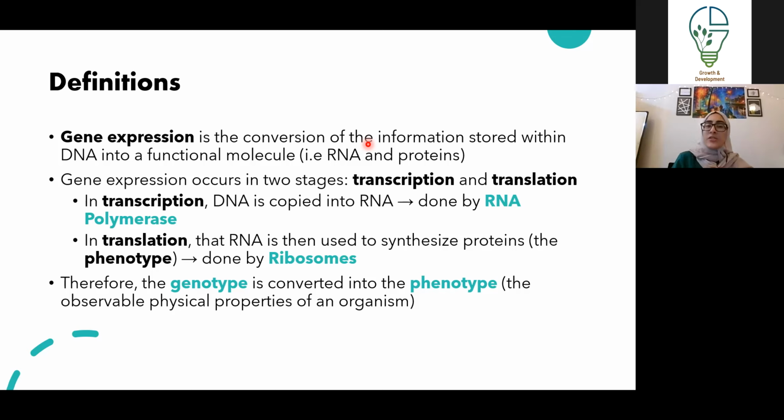And gene expression occurs in 2 stages. The first stage is transcription, where your DNA is copied into RNA. And this is done by something called RNA polymerase. That's the enzyme that converts the DNA into RNA. Then you have translation, which is when your RNA is converted into the actual protein. So it goes like this. The gene or the coding itself is in the DNA, the DNA forms the mRNA or the RNA, and then that forms the actual protein, which is then used in the cell, or goes out and does whatever. And that's the whole process.